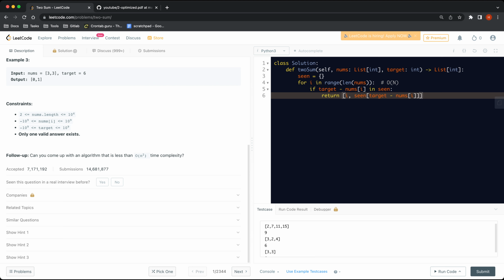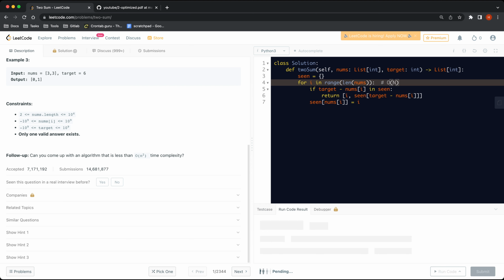If I don't find the solution, I just have to update the hash map with the current number, which is nums of i, and its index is i, and that's it. This will give the indices of 2 elements, which add up to target.